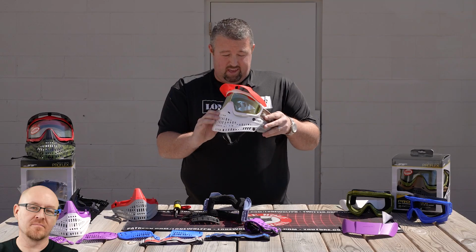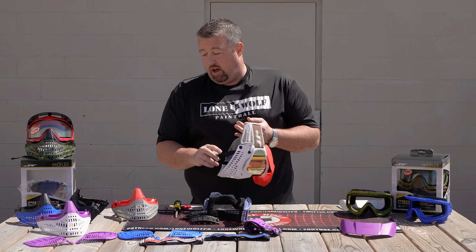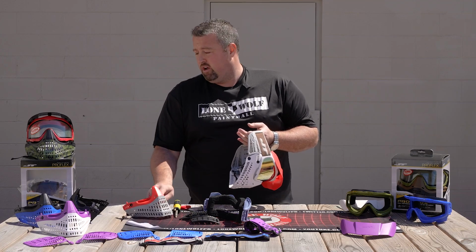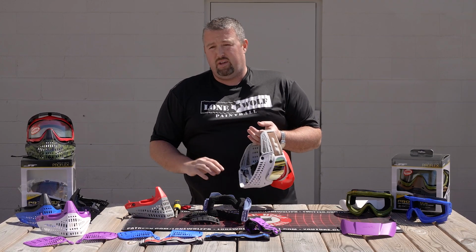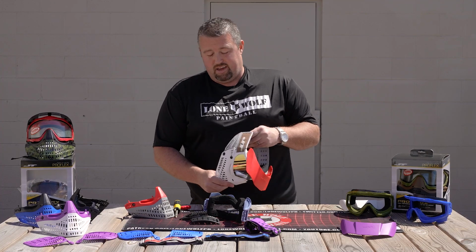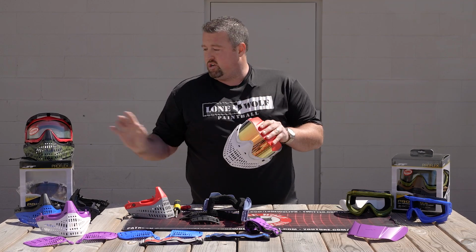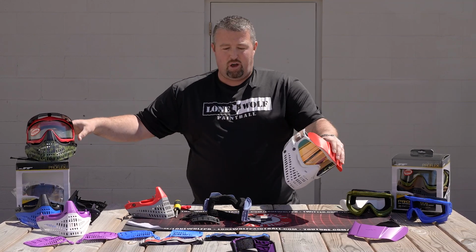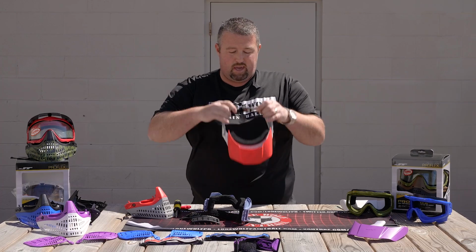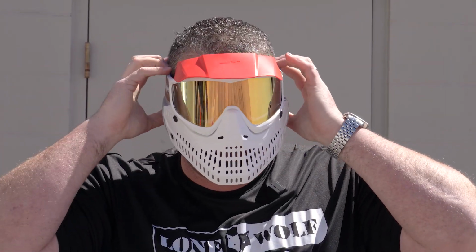But yeah, so chin straps come with the bottoms, right? Yep. All goggles will come with a chin strap if you buy the part or if you buy the whole goggle. They have to be released like that from the manufacturer. What you guys do with them after that is up to you. But yeah, that was pretty much an entire build of a Flex. That's how all of these parts transform into a complete goggle. Put it on and you're ready to hit the field.